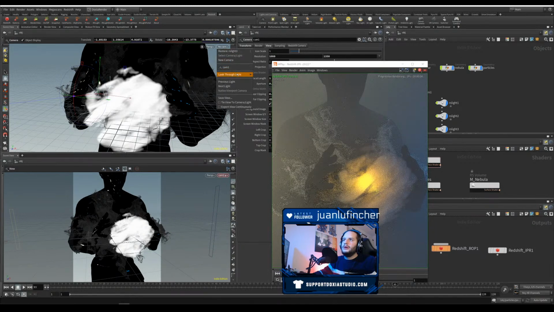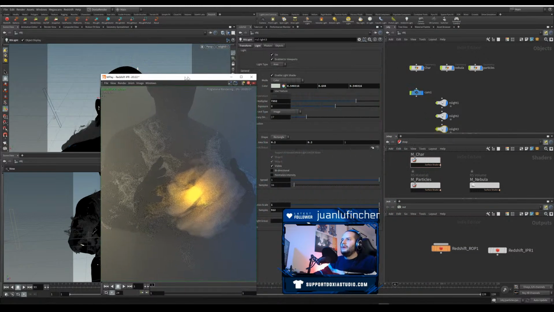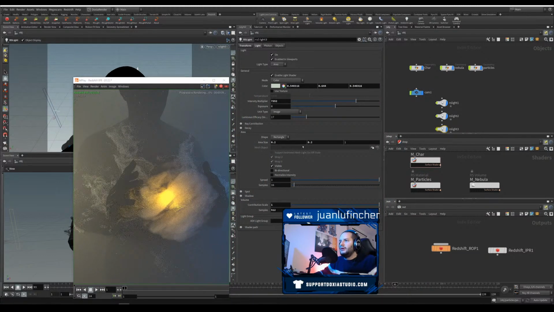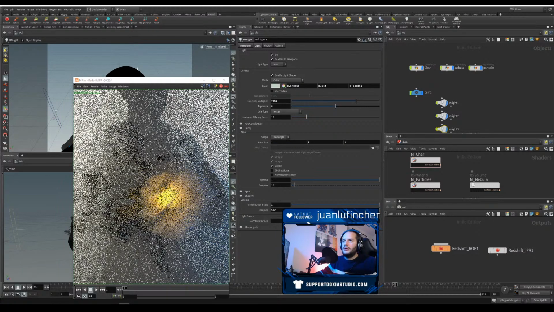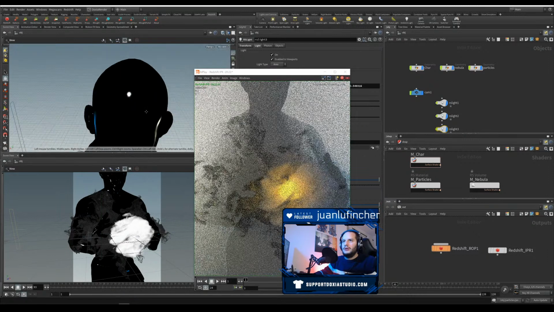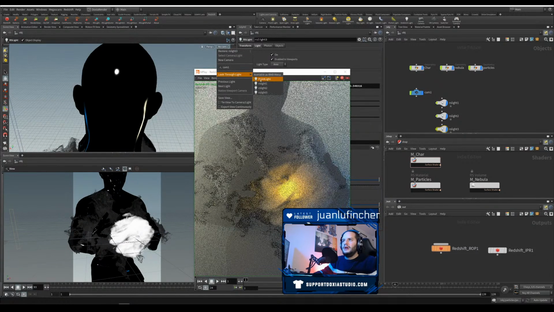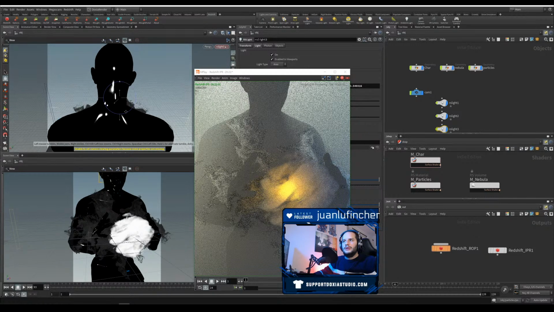Maybe light number 3. Maybe it should be bigger. Let's go 1 by 2. That should be something like this. Oops. Light 3. Lock it. And go something like this.